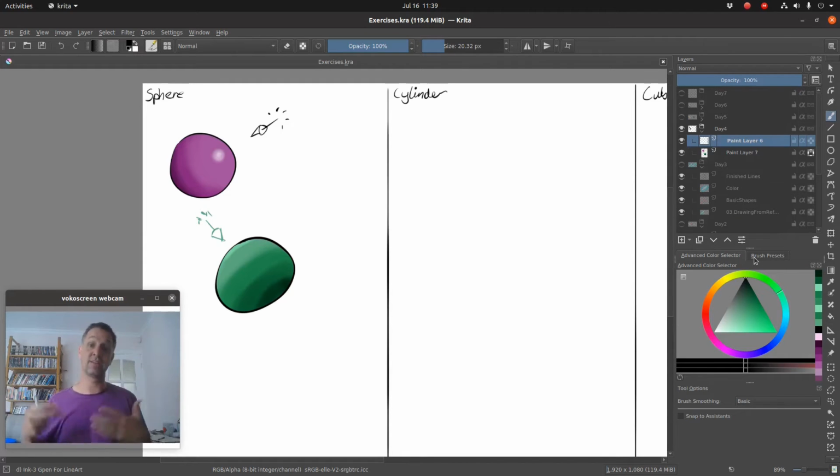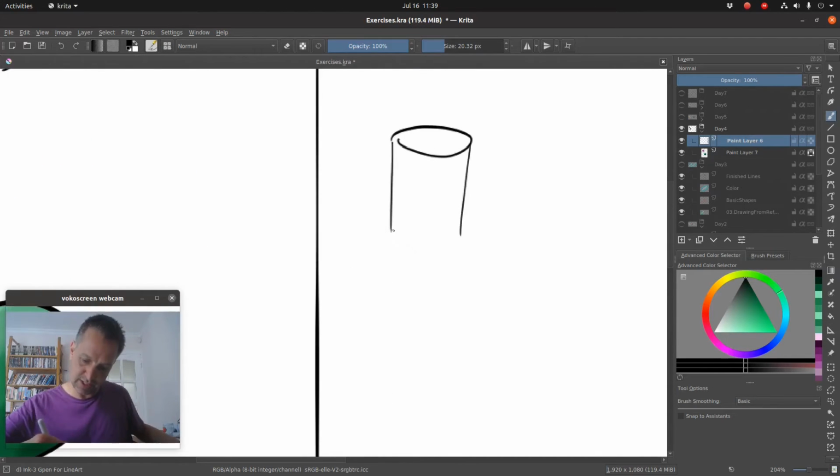So if you can understand a cylinder, it will help you to be able to draw all sorts of basic forms. So let's get started. A cylinder is just an oval on the top and then like a rectangle. You'll recall that when we were drawing the cup, that was a cylinder, right? So that's your basic cylinder.